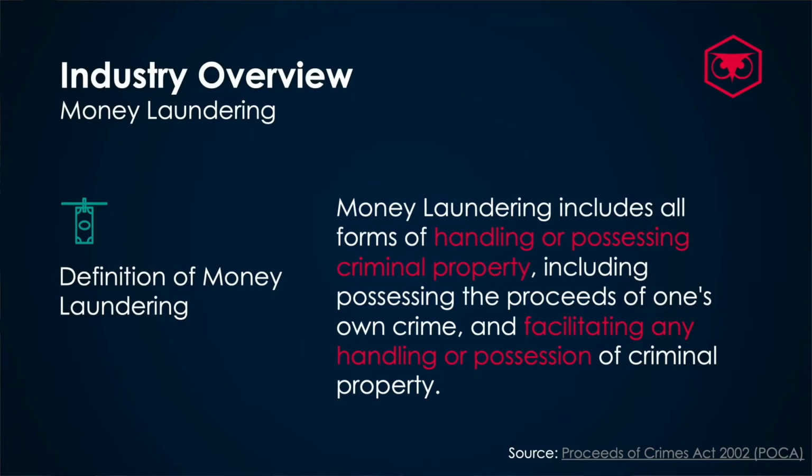Now, this definition may sound complicated, but essentially what we are saying here is that if you have committed a crime which produces money at the back of it, or if you are receiving money that are somehow related to this crime, or if you are handling money that somehow are connected with any crime, then you are involved in one part of money laundering. So it's fairly easy to understand. There is a crime, there are funds involved. If you touch any of the money correlated to those crimes, then you are somehow connected to the money laundering aspect. So this is just to put in perspective the whole picture of money laundering that we are going to discuss today.